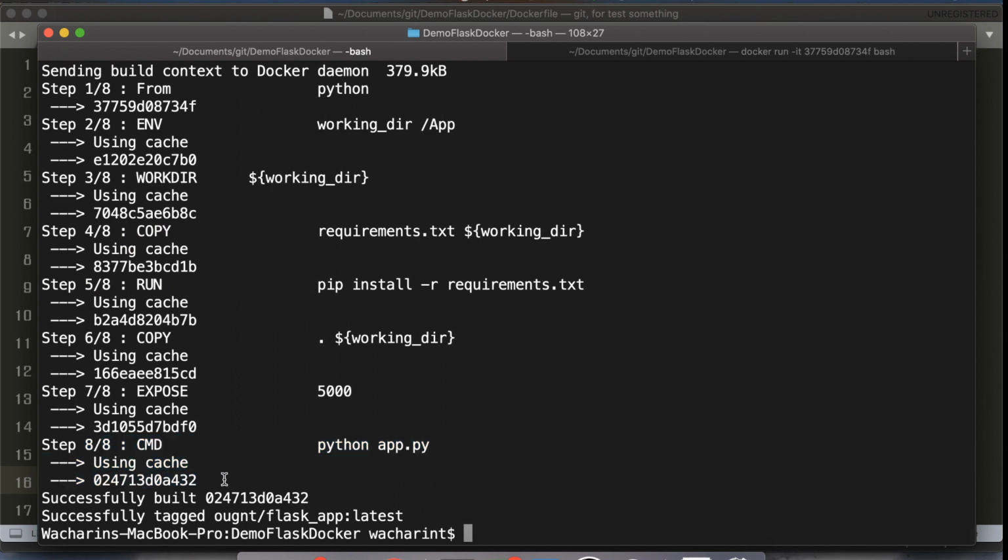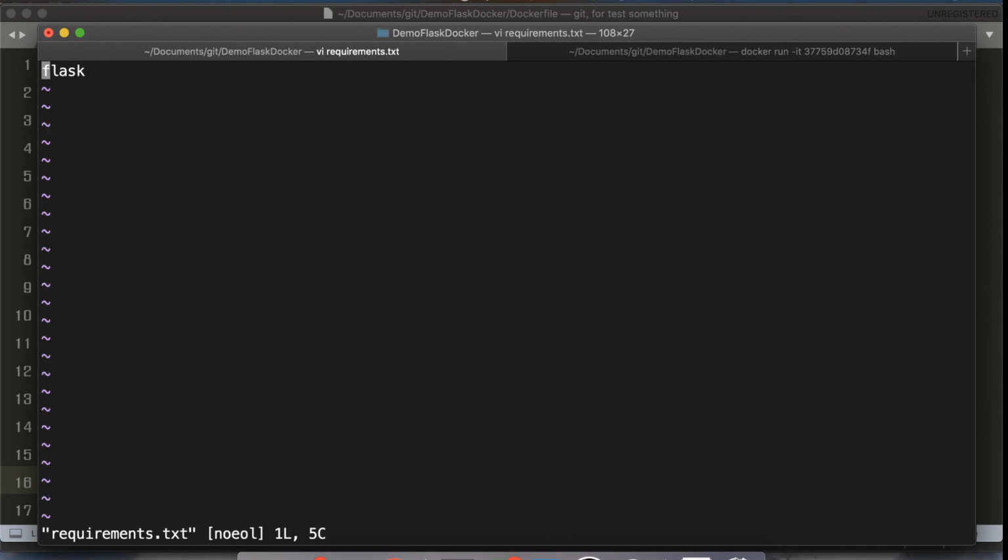I will show you what happens if I change some of the files. Basically, I will show you what happens if Docker detects that there is some change. I will modify the requirements.txt here just to make a change. Let's install the framework here.